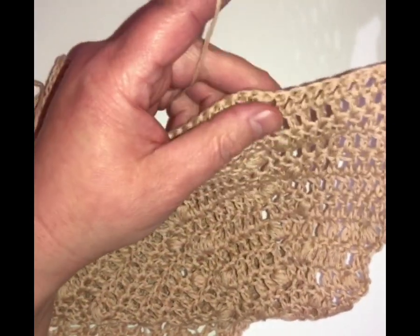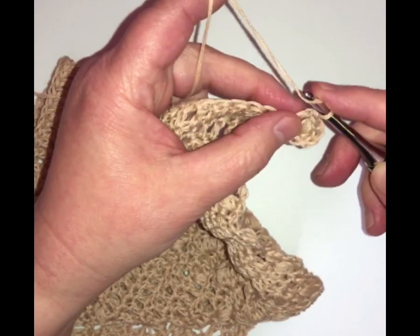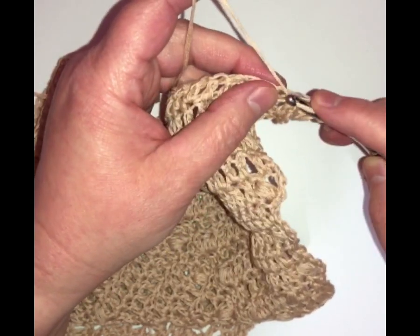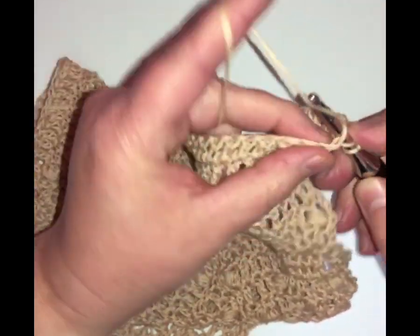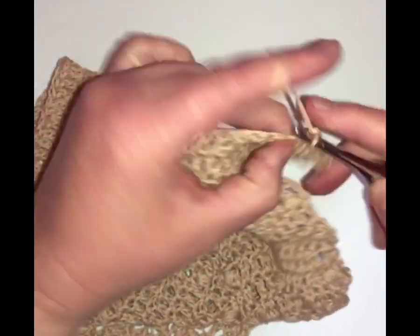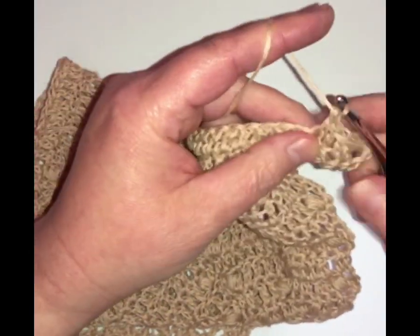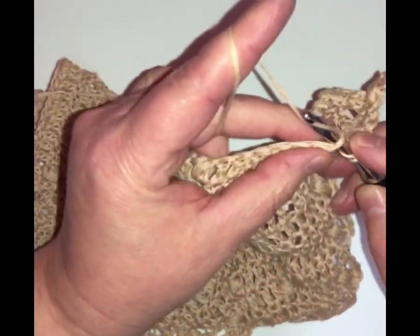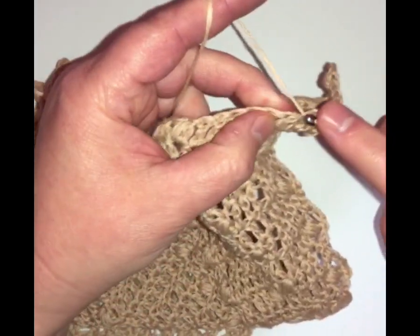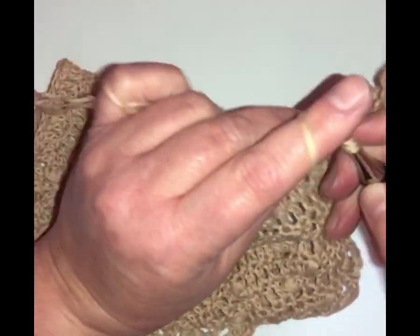Now I'm into the row here, and I'm going to do 14 double crochets, right? So I've just done the first one on my counting row here, because it's 14 in between these bobble stitches. So here's 1, 2, 3, and you got to make sure that you get all the little threads. Look at that one here. I almost didn't pick one up. Here we go. We got 4, 5, 6, 7, 8.